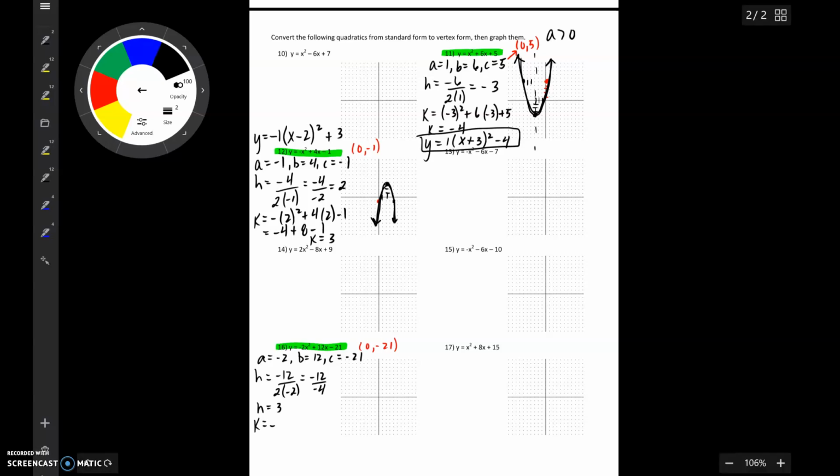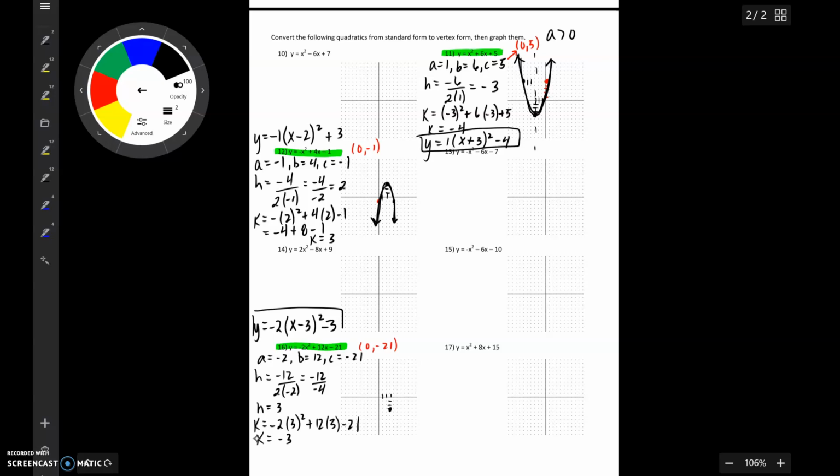My y-coordinate, so wherever I see x, I'm going to replace that with positive 3. Grab your calculators, verify. I got k to be negative 3. If you did not get that, use your calculator and plug in exactly as I have written with the parentheses and everything. All right, so first vertex form, A is negative 2. X minus the x coordinate of my vertex, quantity squared, plus k. So k is negative 3, so I'm going to put that in as a subtraction. All right, I have 1, 2, 3, 1, 2, 3, 1, 2, 3.